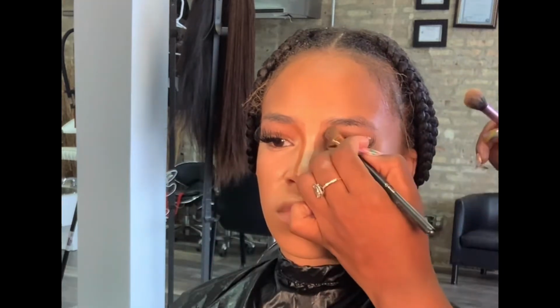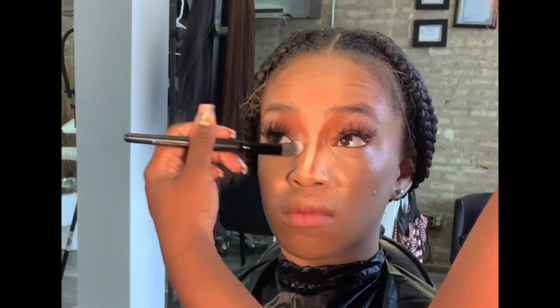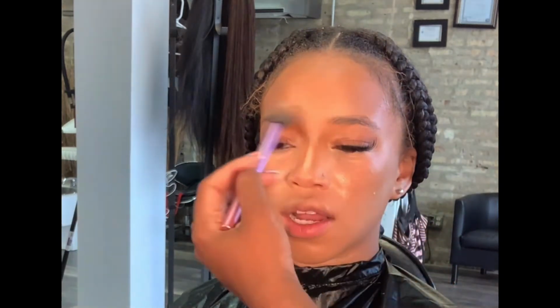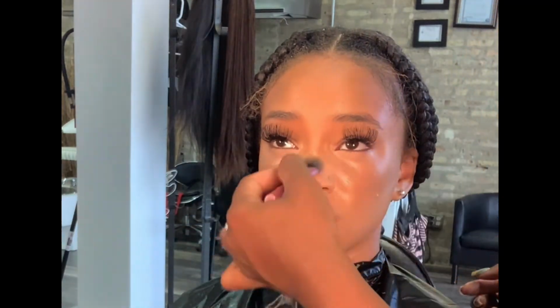Okay, so now we're moving on to the nose. I used to be so scared to do this step because I feel like I was either gonna make it too dark, too unrealistic. And a lot of my clients don't ask for that pinched nose. They're like, just give me something that will look like I would normally have it. Don't make it look unrealistic. And that's what I do. I make it look natural. So as you can see, I really just brought that shade up into her brow. That gives you that seamless look. Bring it up and pull it into the brow bone. And as you drag that up, you see I'm blending out the sides and it's starting to come together.